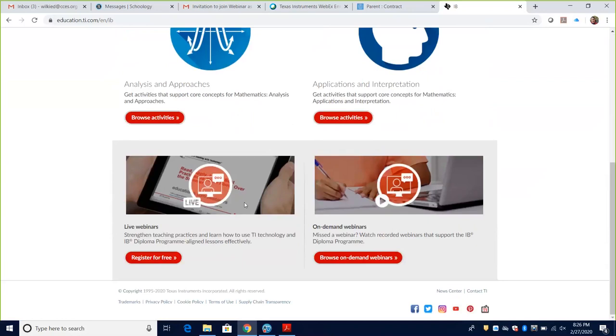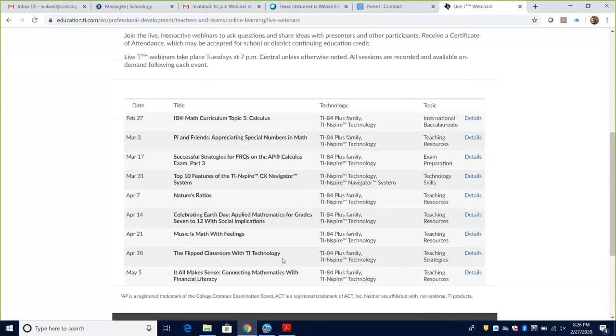On the left here, this is where you would go to register for our webinars for free. Now, since this is our last round for our initial run of webinars, there are no more IB webinars, but there are still plenty of webinars for you to register for. They're all wonderful, with different people helping out with different ideas. So I really love that. This is our last one, you'll notice right here, is us. So this is where you would register for the webinars.